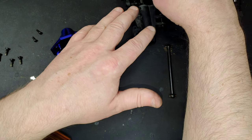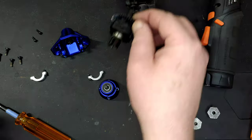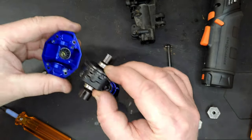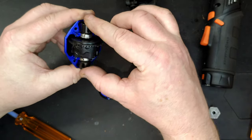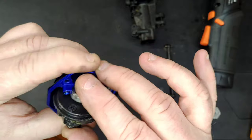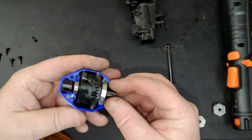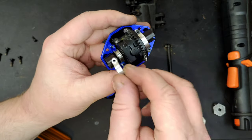I'm not sure if the diff will lift out just with one of these dog bones being out. Yeah, it will. So this can go either way around, so I'm going to sit it in, and doesn't look like there is any play in that whatsoever. So looks like the bearings sit perfectly in there. Yep, that one's in right. And then again, this one with the recess to the inside.